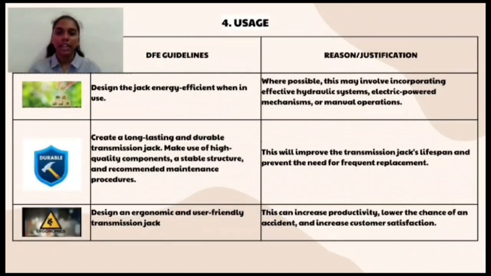The first DFE guideline for usage is design the jack energy efficient when in use. Where possible, this may involve incorporating an effective hydraulic system, electric power mechanism, or manual operation. Second, create a long-lasting and durable transmission jack. Make use of high-quality components, a stable structure, and recommended maintenance procedures. This will improve the transmission jack's lifespan and prevent the need for frequent replacement. The third one, design an ergonomic and user-friendly transmission jack. This can increase productivity, lower the chance of an accident, and increase customer satisfaction.